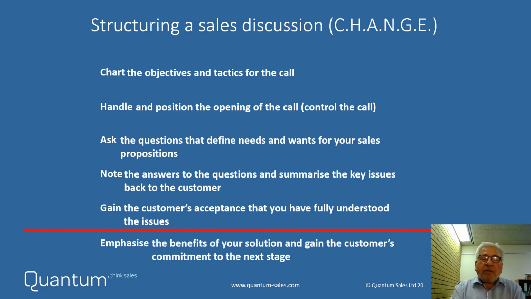And that fits in really with the Chang structure. So whatever you do, don't cross the red line into presenting benefits until you've done the first points, the Chang. Gain the customer's acceptance so you've fully understood the issues, their needs and wants. And then we move on to the next stage. And it's a good structure for proposals as well, by the way, and for slide decks. Summarize the agreed needs and wants and issues. Check in with them, make sure that they are still current, they've got nothing to add, and then move on with your presentation, presenting the benefits. So that's how it works.